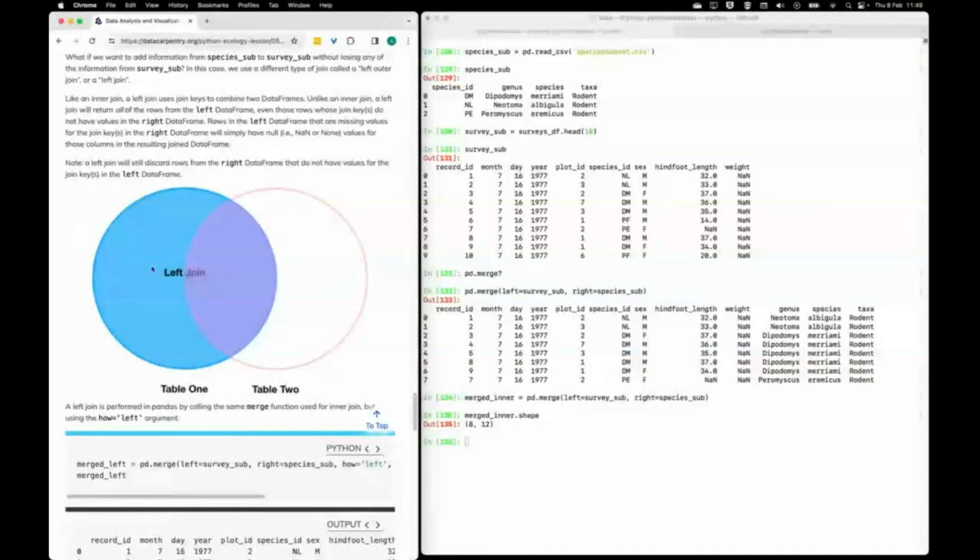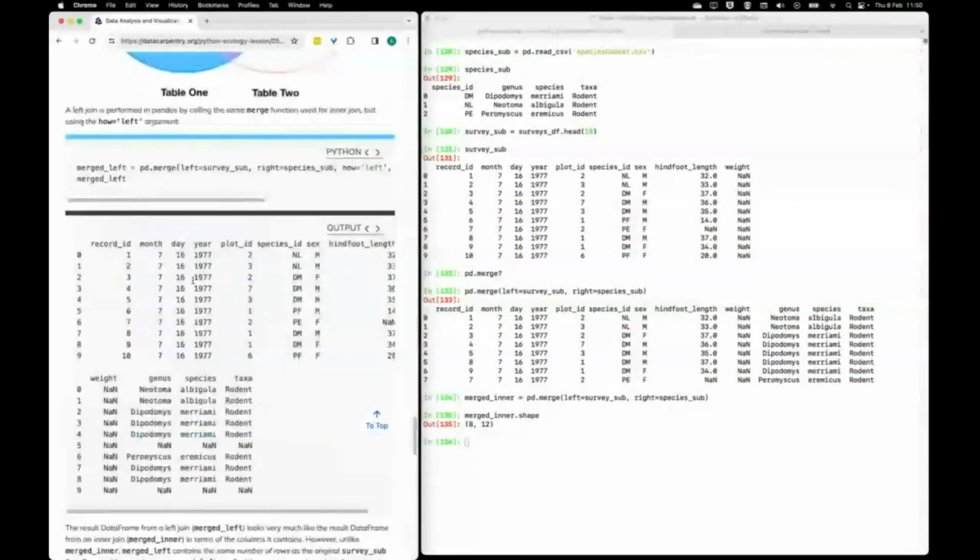We still want to keep the data that does exist in the left data frame. And it's just tough that we don't have corresponding data for these additional columns coming from the right data frame, like genus, species, and taxa, but we still want to keep those values.